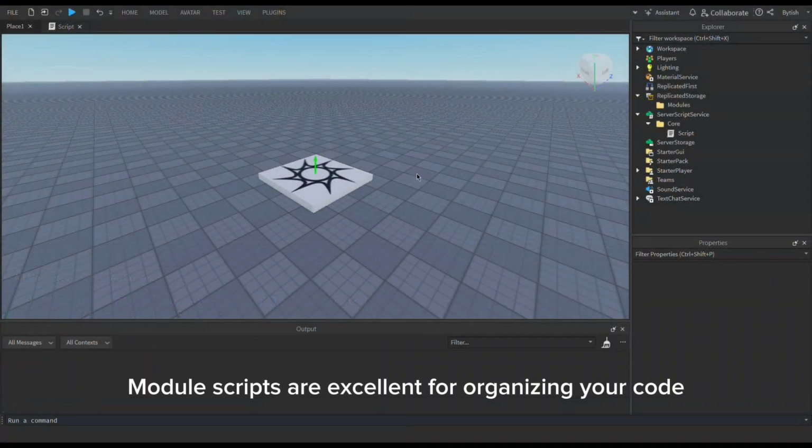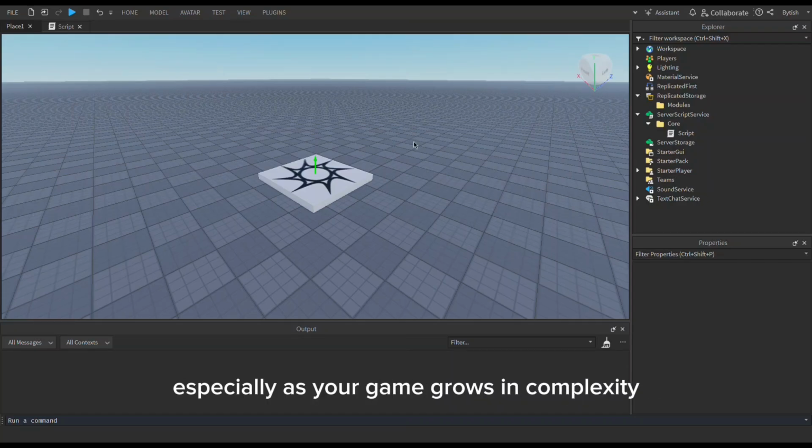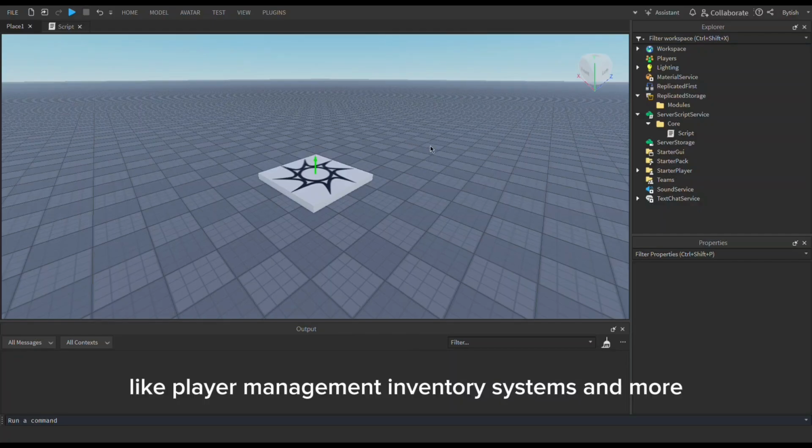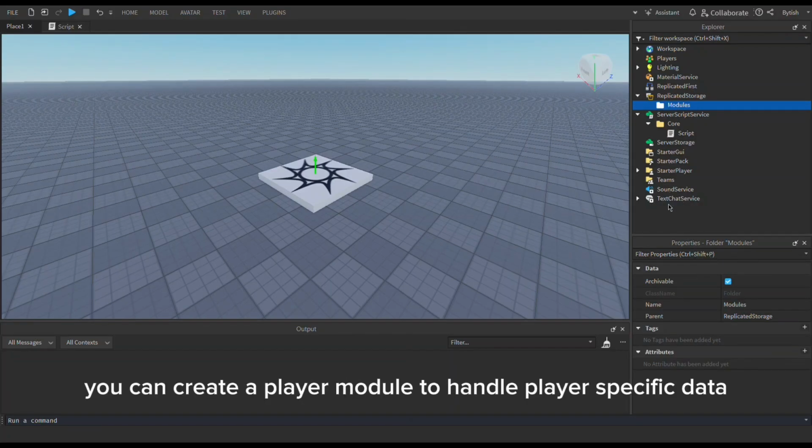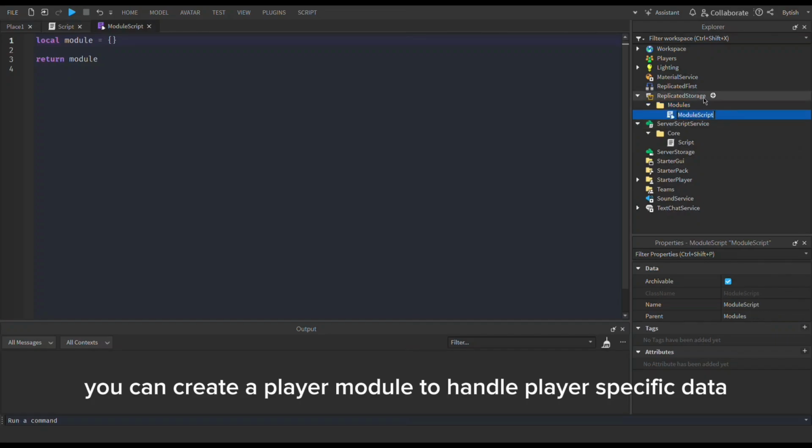Module scripts are excellent for organizing your code, especially as your game grows in complexity. You can create modules for different functionalities like player management, inventory systems, and more. For example, you can create a player module to handle player-specific data and functions.